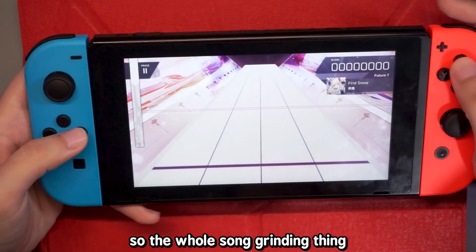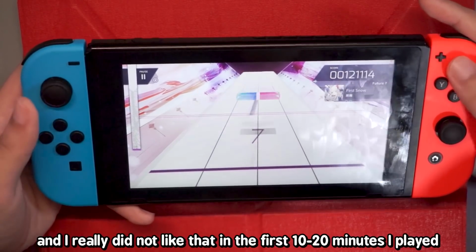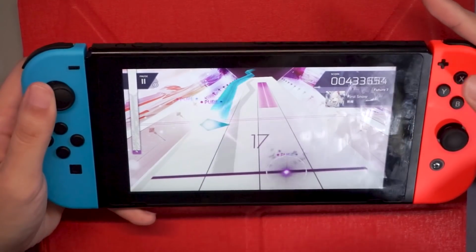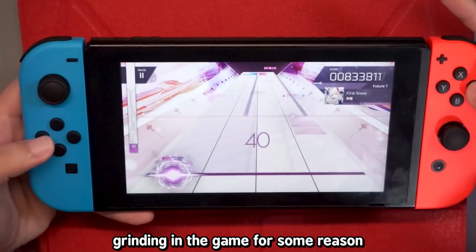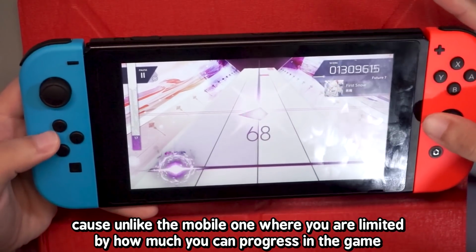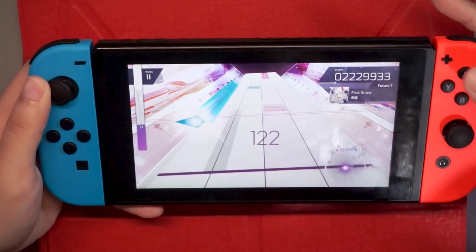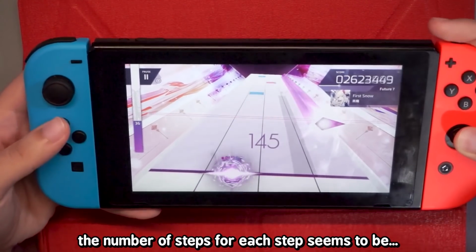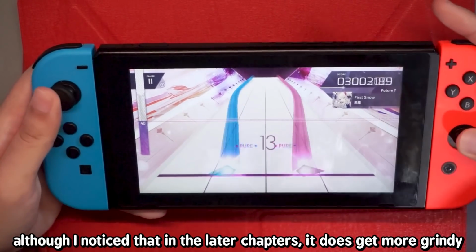So the whole song grinding thing for the packs just to unlock side packs was really weird to me at first. And I really did not like that in the first 10 to 20 minutes I played. But then somehow, after the first hour, I felt like I was having fun grinding in the game for some reason. Because unlike the mobile one where you are limited by how much you can progress in the game because of stamina, which is time-based, you now don't have that restriction anymore. And the number of steps for each step seems to be more lenient, although I noticed that in the later chapters it does get more grindy.